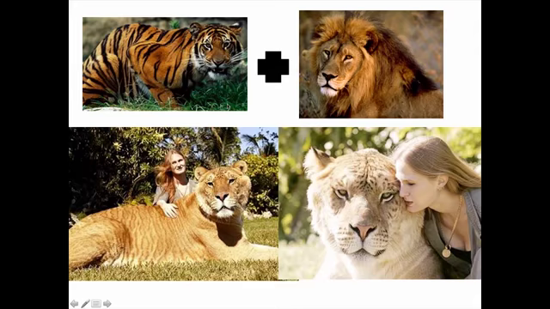So if we take a look here at this example, lions and tigers. Lions and tigers used to be the same species, and they've more recently branched, so they're still similar enough that they can mate, but they're different enough that their babies are either not very viable or infertile. So here, if you take a female tiger and a male lion, you form a liger, and the ligers are infertile. If you were to switch them, if you had a male tiger and a female lion, you actually get a tigon instead. And tigons are usually small and sickly and have mental problems. So that would be examples of post-zygotic isolation. And this usually only works, like I said, with species that had a very recent common ancestor. And they've changed, but not enough to not have babies yet.